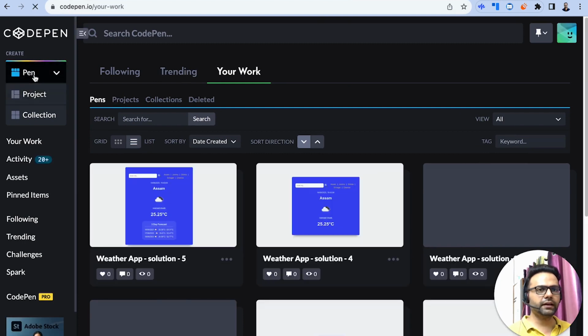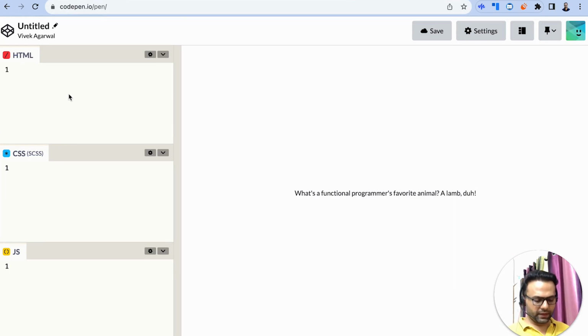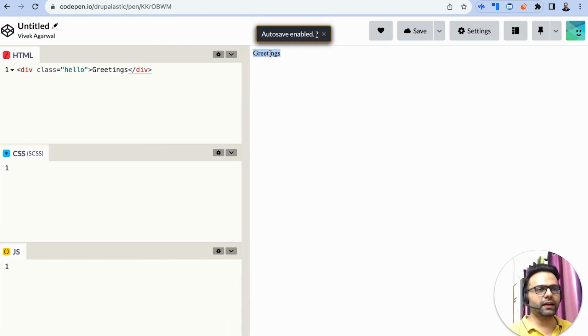I'll create a new pen, and here I'll write HTML में a div with a class of hello. Okay, so we have a nice div with a class of hello.